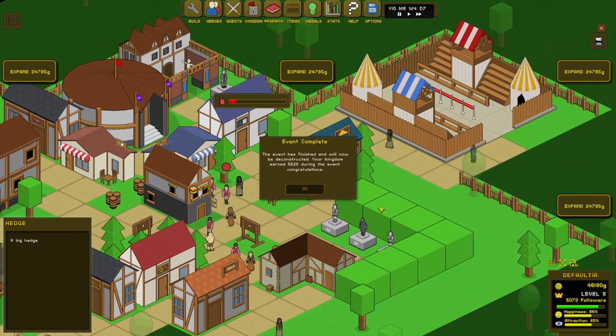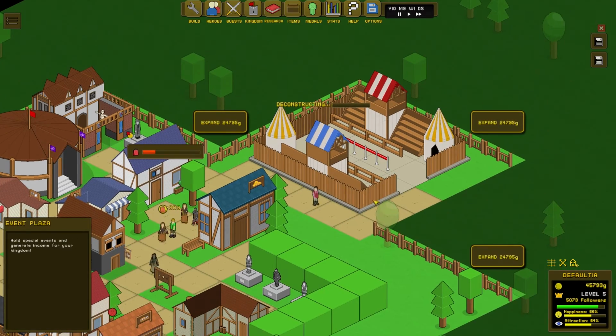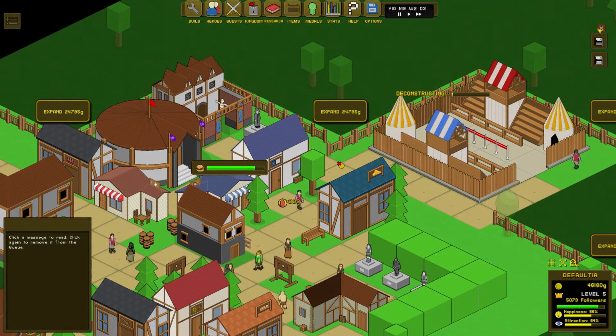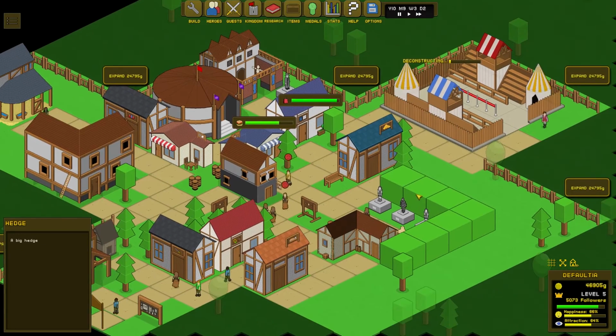And again, oh, there we go. The event is finished and will now be deconstructed. Your kingdom earned. Yay! And there we go. It starts the deconstruction stage, and it will begin to deconstruct. And it's a cool-off kind of period, so you can't just host loads and loads of events constantly, basically. But yeah, so that's the kind of event plaza system, and some of the new features that are coming.